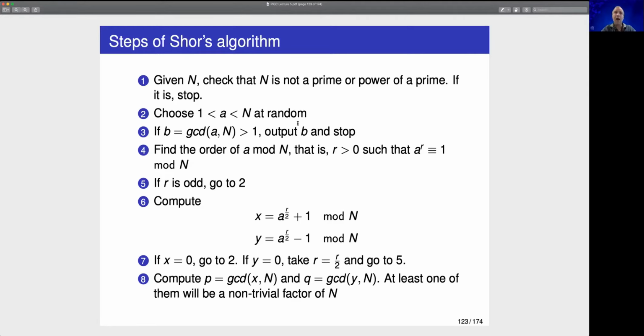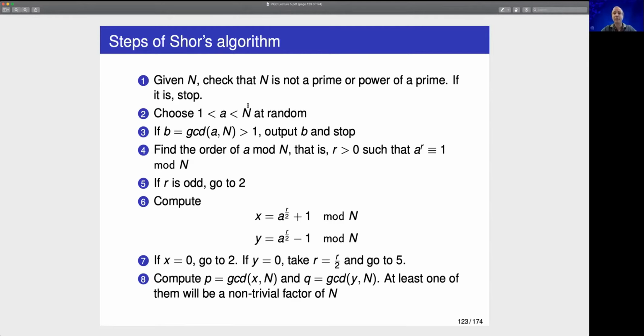These are what we call hybrid algorithms, in which we have part of the process done in a classical computer and part of the process done in a quantum computer. So what are the steps in this Shor's algorithm? We are given a number, this big N here, this is an integer, and we want to find at least one non-trivial factor of this number.